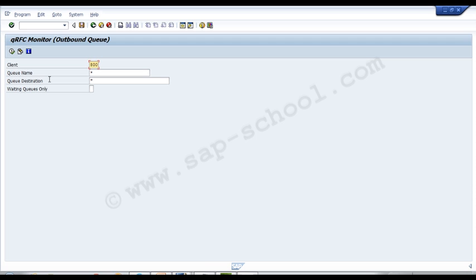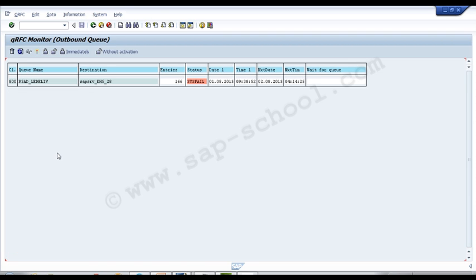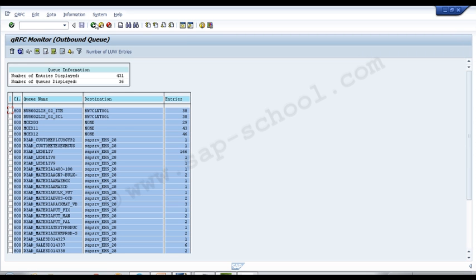Then we have the queue name. I can search the queue name from here as well. Say I want to use the queue name as star, but generally when we log in here it is something like delivery. As we can see here, we have LE delivery. We just go to this queue and we will be able to see all the transactions, what all happened here. Then using our user we can search for this and see whether any error happened or there is any status failure, and we can check the exact reason. So this is basically a kind of troubleshooting.